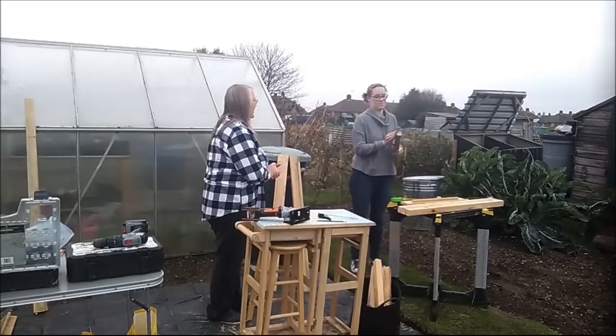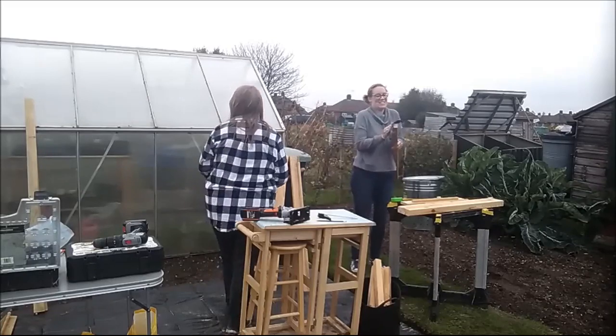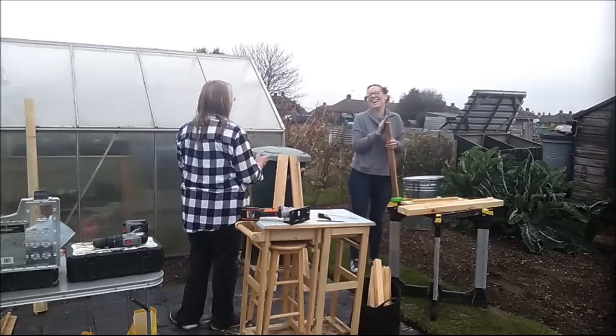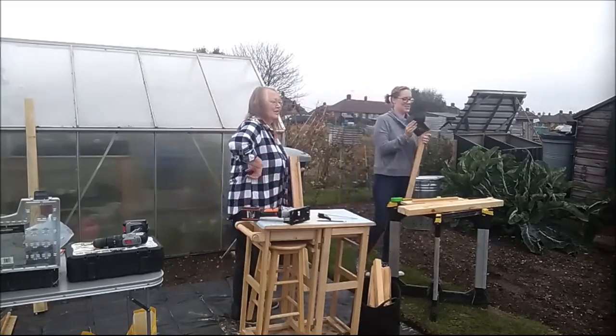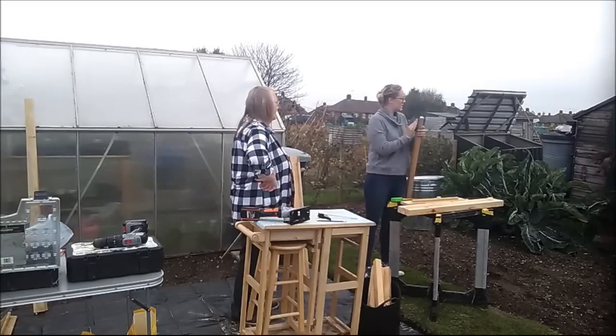We need to get that all sanded and then we can put a shredder. Oh, like a jigsaw. Yeah, indeed. Or like a bench. How you doing there, Will? Yeah, I'm good.